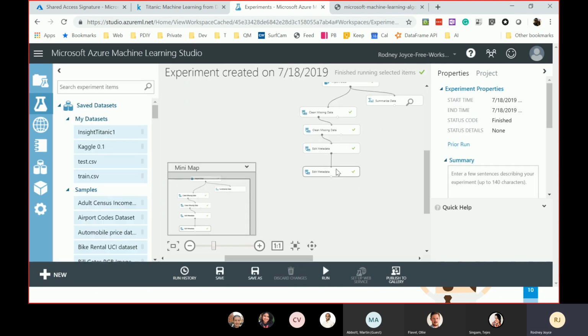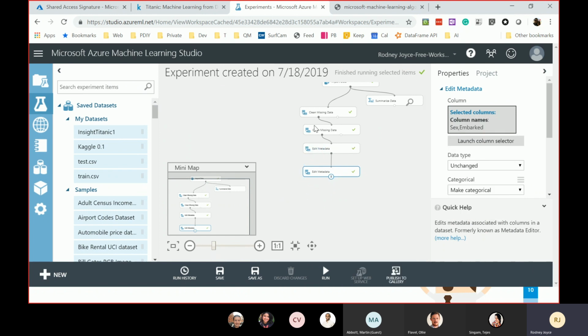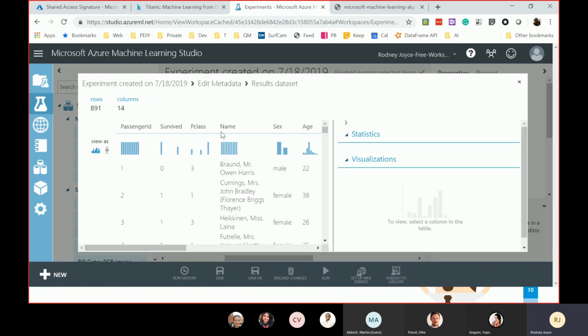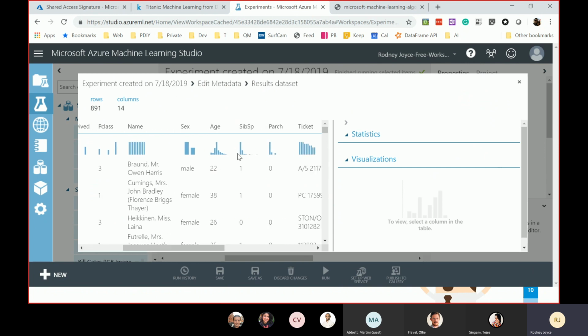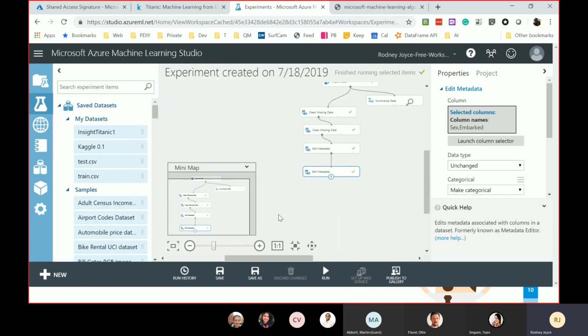Still running. Okay, so if we visualize it again, if we look at sex, should be a categorical feature. It's no longer a string, which is what we need. And you can test them if you like.